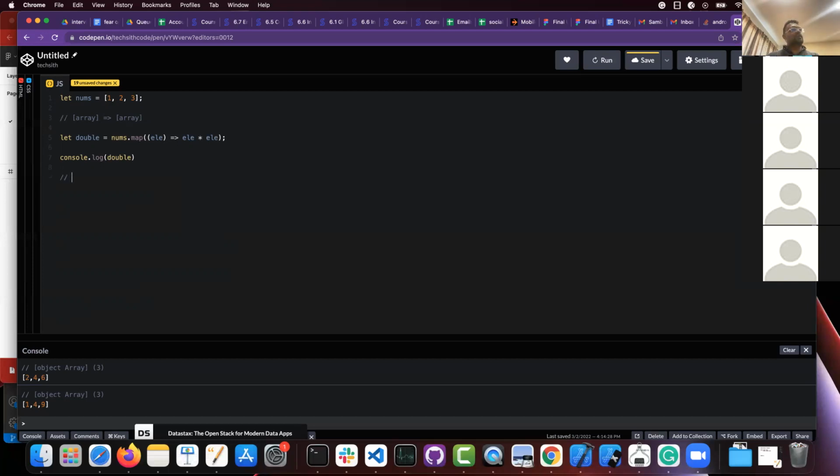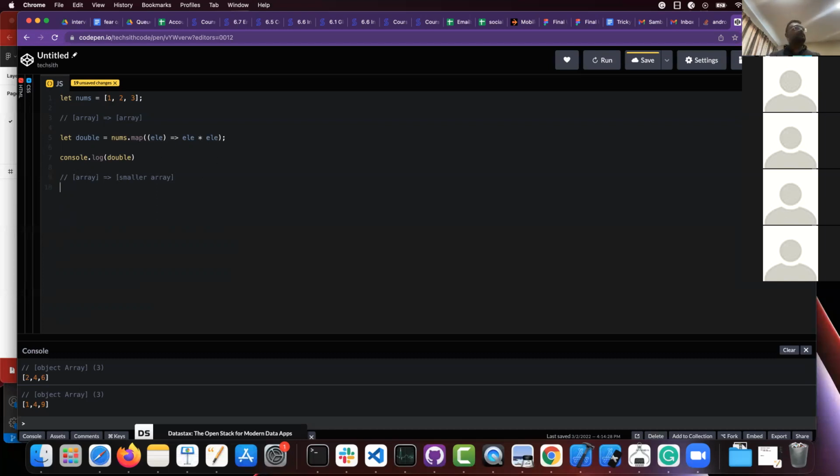What about another function, where it takes an array and then returns a smaller array? Why do you want to return a smaller array? Well, you want to remove certain things. You decide what you want to remove, and then it removes it for you.